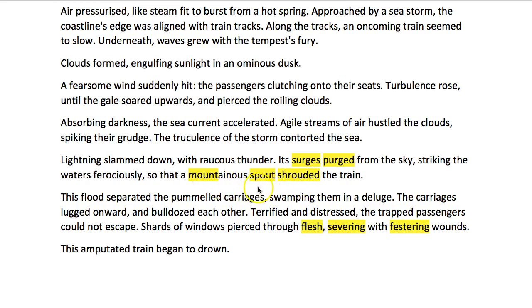And that ow, ow, ow sound is itself suggestive of pain, isn't it? Just through that repeated sound. And then again, we have the assonance of the S sound in flesh, severing, festering. Really harsh sounding vowels which mimic the harshness of what's being described.